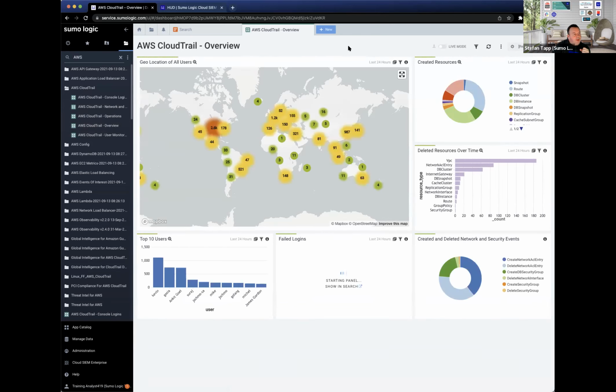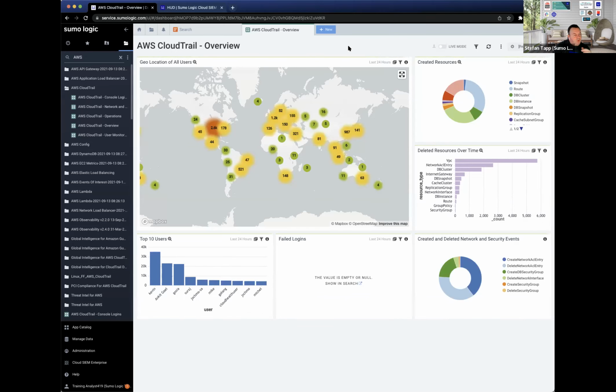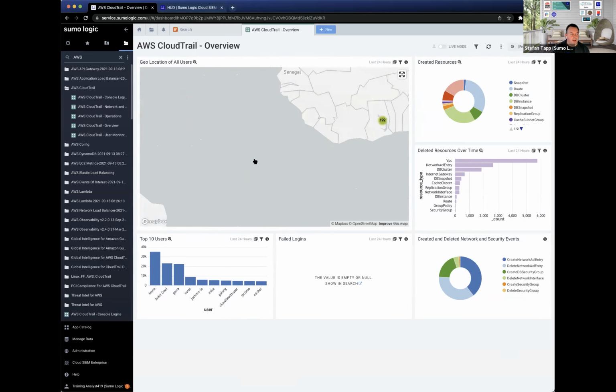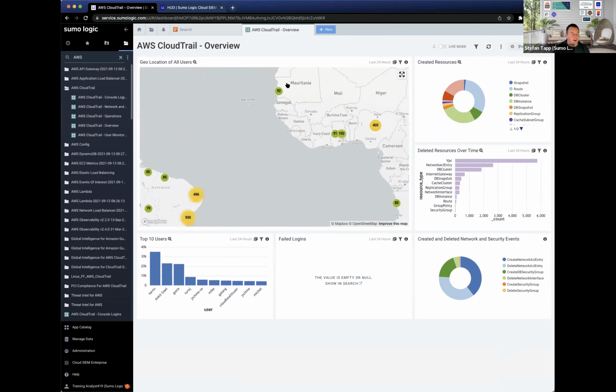As it starts to build these out, you can see some of the typical dashboards we have within Sumo. And although this app itself is specific to AWS, you can run similar dashboards with other products as well. If I've got a firewall and I want to see where my IPs are connecting from, I can have a Mapbox component, as you can see here, that gives me that location. And I can drill down through here as well. Okay, I can zoom in, zoom out. I can click on specific countries and dive down and drill a bit deeper as well.